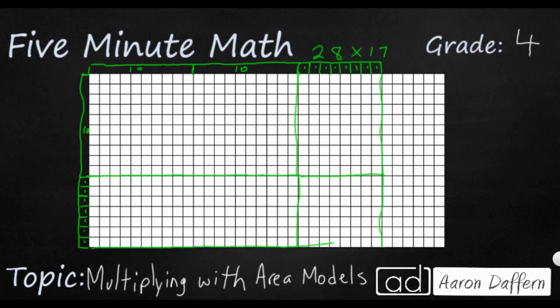The first one is obviously going to be the tens and the tens. So let's take a look at this. I've got 20 across the top and I've got 10 down the side. 20 columns, 10 rows. Well, if you've ever multiplied anything by 10, it's pretty simple. You take the number and then you simply add a zero. You move the place value over and you add a zero. So I've got 200 squares right here. I'm going to keep track of my partial products over here on the side.